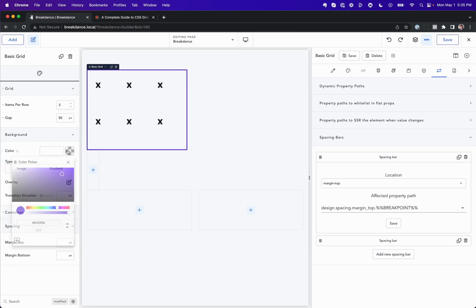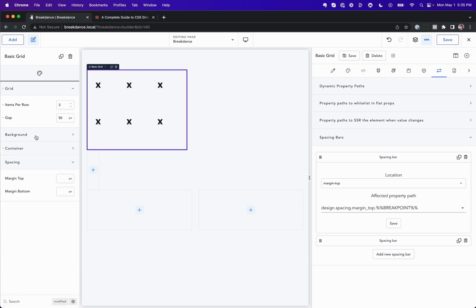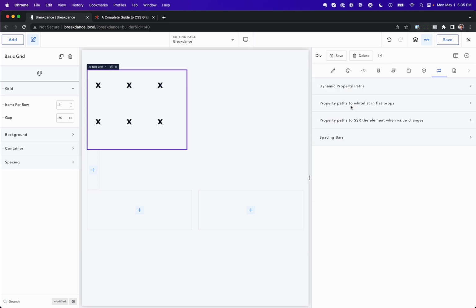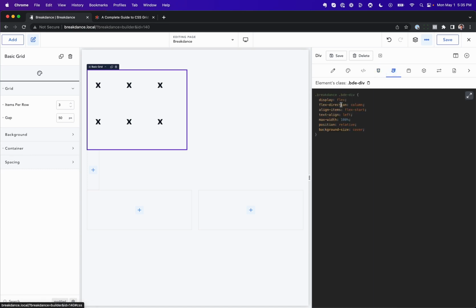Let's undo that. We have our background, which works. I'm not going to do the whole image. Let's just test gradient to make sure I did that fancy thing correctly. I'd like to know what the position relative thing is for on the div. We put that there for a reason, but the question is, what's the reason? Why are these the defaults on a div? Well, I can't remember why we have text line left.